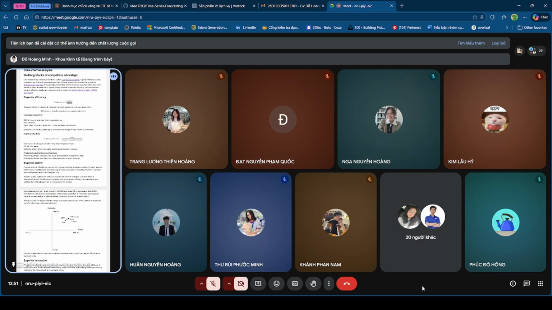The next one is superior quality. I can define it in marketing strategies. I already defined a product as a bundle of many attributes, and these attributes create value for the customer.